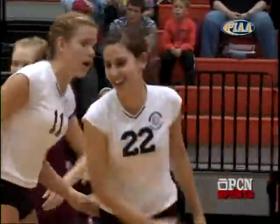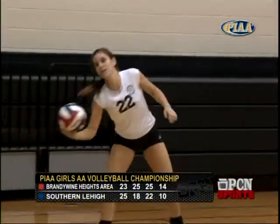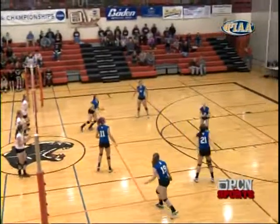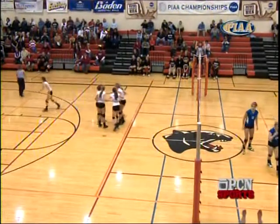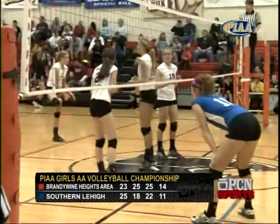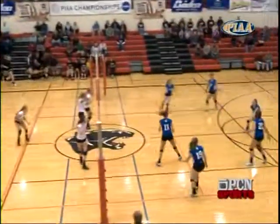And the point, Brandywine Heights, huge point as everybody kind of sucked up toward the front by Southern Lehigh. And don't lose sight of what Emily Vaughn just did. Instead of putting the ball in a deep corner, she barely touched that ball over the net and shocked everyone, and they couldn't control the ball. It's Emily Vaughn. Right back is reaching back, number 19, Sarah Wukic, kind of trying to swoop a point over to the far side, not able to hook up on the line. Brandywine Heights with 5 points of separation right now, 15 serving 10.